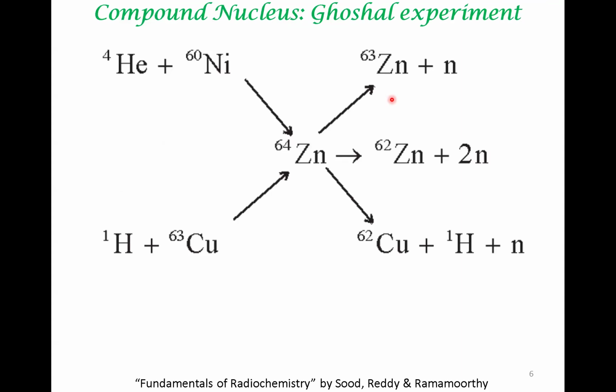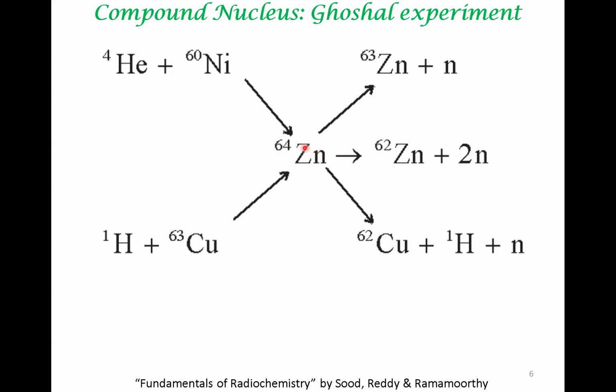Again, this was done by Ghoshal, who was introduced in the previous lecture. It's a very interesting experiment. Supposing there are two ways of forming this nucleus, and once you form this nucleus, it decays via three possible routes. What are the two ways? One is that you form this nucleus via an accelerated proton or via helium. You start with nickel and hit it with an alpha particle to get to this nucleus. Take copper, hit it with a proton and get to this nucleus. So what is the question being asked?